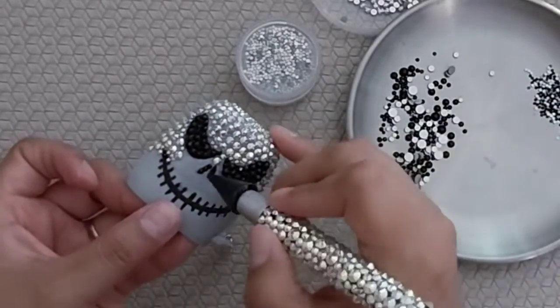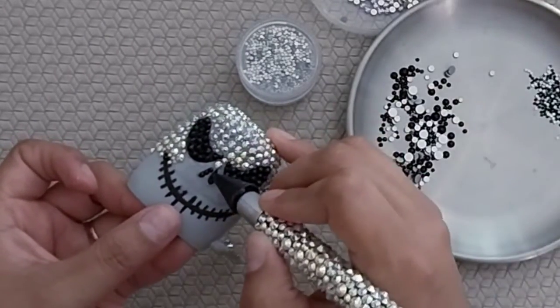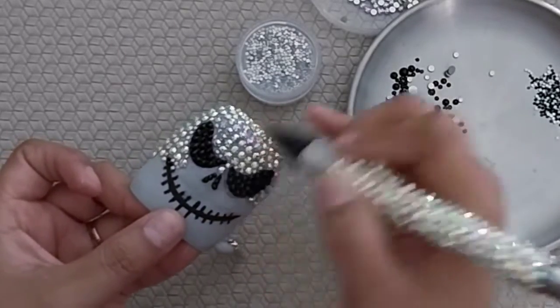So far I am done doing both eyes. I am working on the nose now. I am halfway done. Everything's looking super cute.